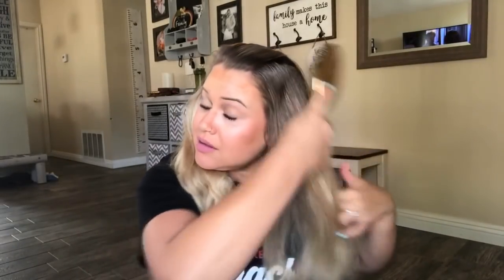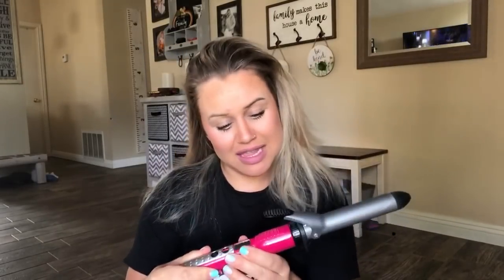I always air dry my hair — I don't even own a blow dryer. I always let it air dry because I think you get the most beautiful volume, and the less heat on your hair, the better. I wash my hair once a week, usually style it about once a week, and then I kind of just let those curls do their thing. The tool I use I found at Burlington on clearance — I love it. It is the Infinity Pro Calm Air. Maybe you can find it at Target or Walmart. I've had it for years.